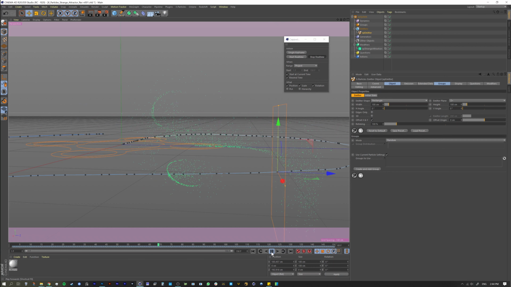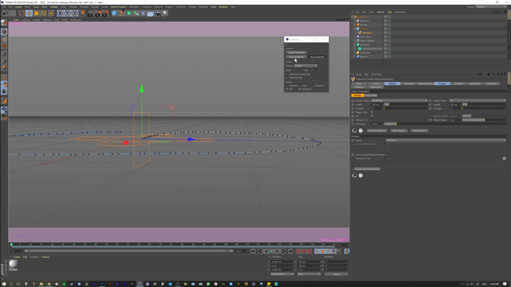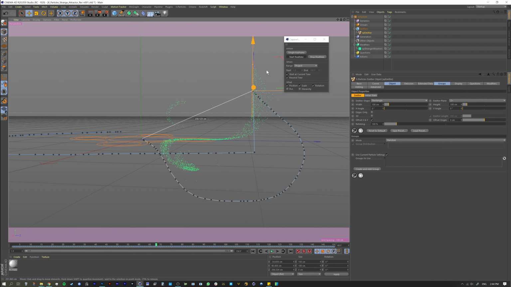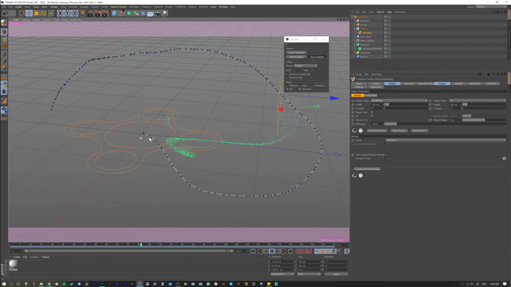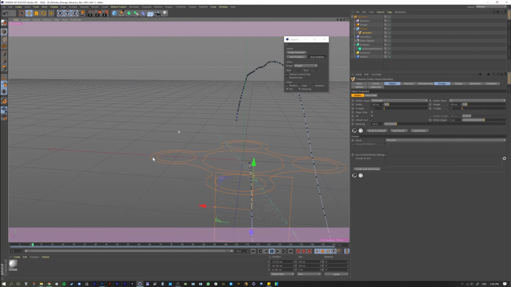It's pretty awesome. So what would happen if we do it in different spaces? Once again, we're moving the emitter. So the emitter is trying to reach the attractor, which is in the center, right?